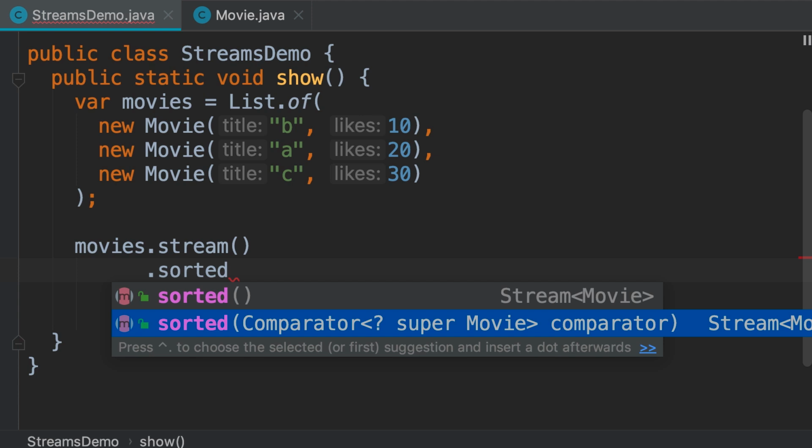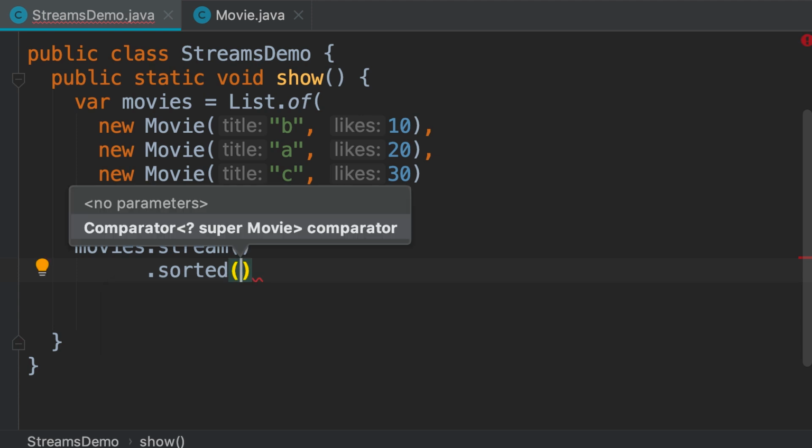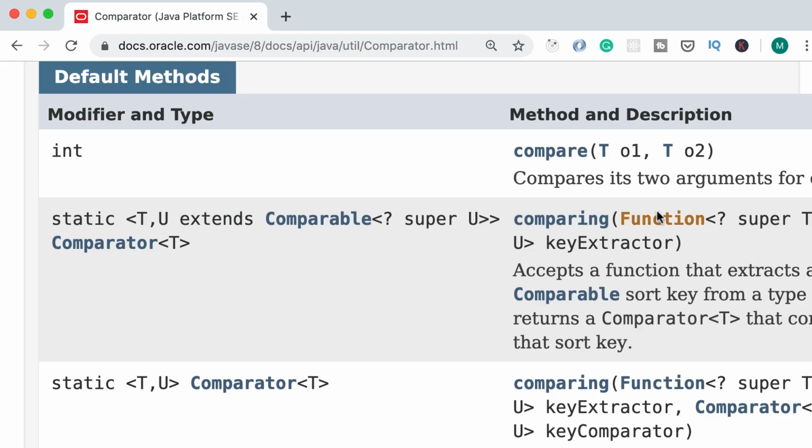If you want to have more flexibility, we should use this version. Here we should pass an object that implements the comparator interface. These are the methods declared in the comparator interface. Here we have a single abstract method for comparing 2 objects. So the comparator interface is a functional interface, and we can represent it using a lambda expression. So our lambda expression should match the signature of this method. It should take 2 objects and return an integer that will determine the ordering.